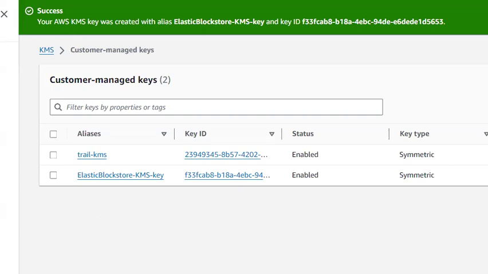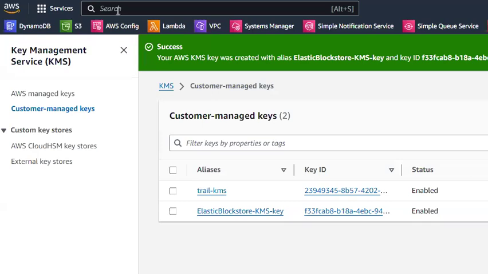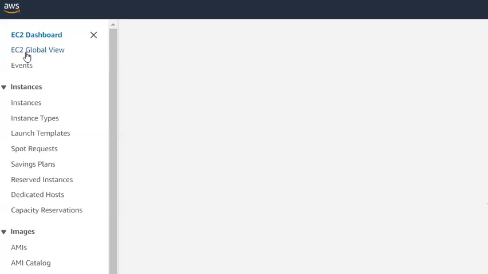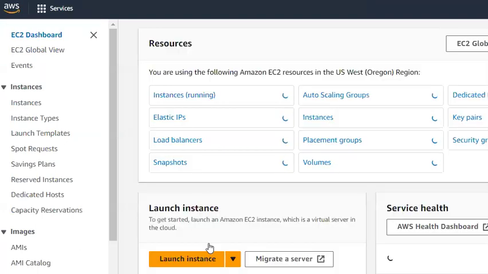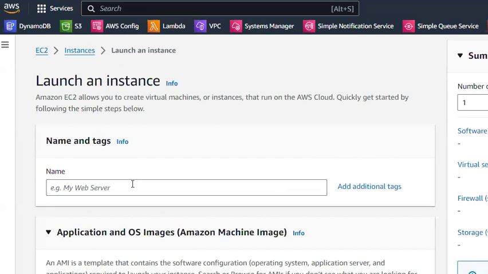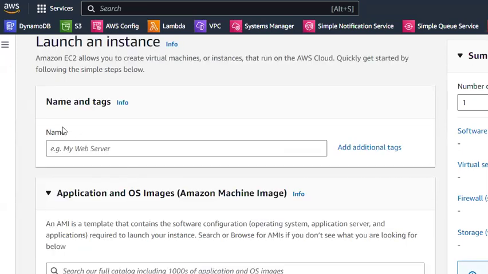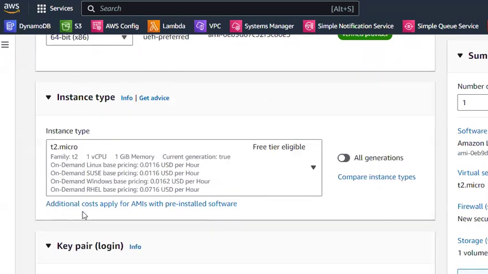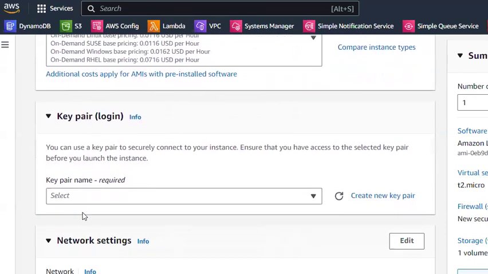For that, I'm expecting to create one EC2 instance, so I'm moving on with EC2 and opening this. For the server, I'm going to create one instance, and for that we have the launch instance option. I'm clicking on it. You can see it is asking me the name. I'm not providing one. I'm just providing the essential information, like what server I want to use. I'm expecting Linux, and T2 micro is the instance type that I'm going to use.